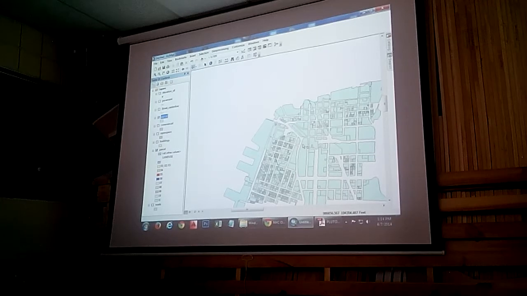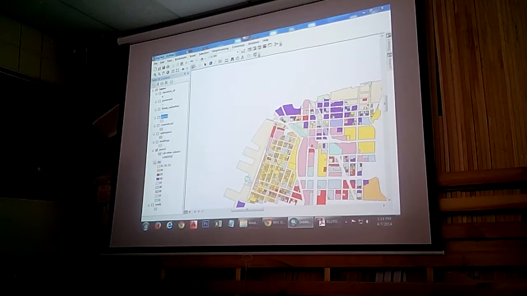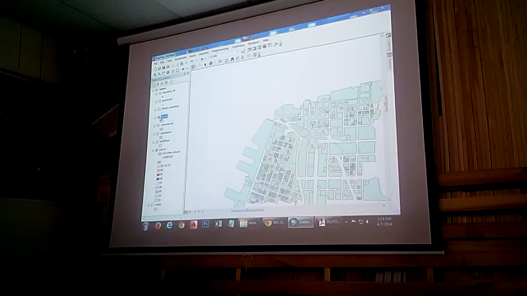Even if I had saved this document and opened the parcels again, I won't see the land use. Why? Because land use is not part of the information layer, it's part of my map. For temporary purposes, or only for this session, on this map, the first copy of my parcels layer, I assigned land use colors. But the second copy of the layer, I didn't assign anything yet.